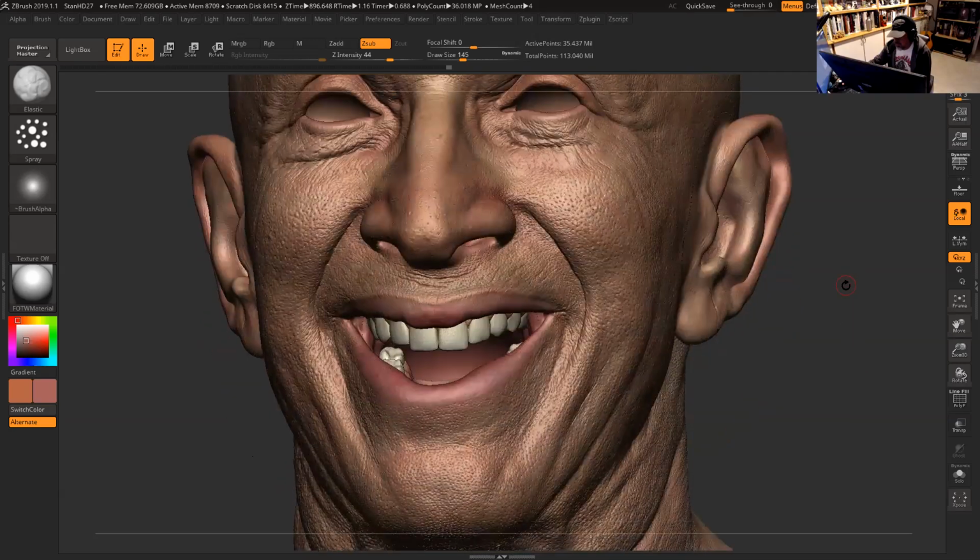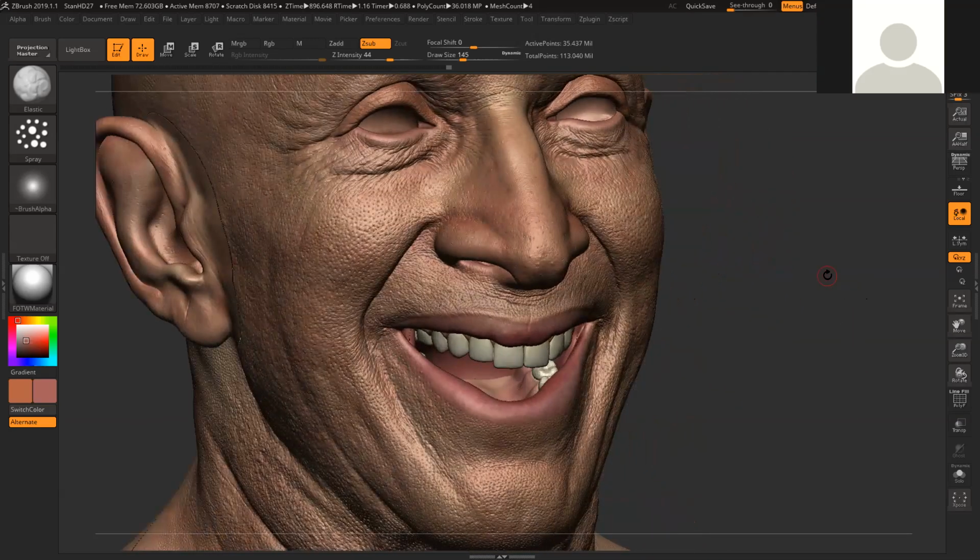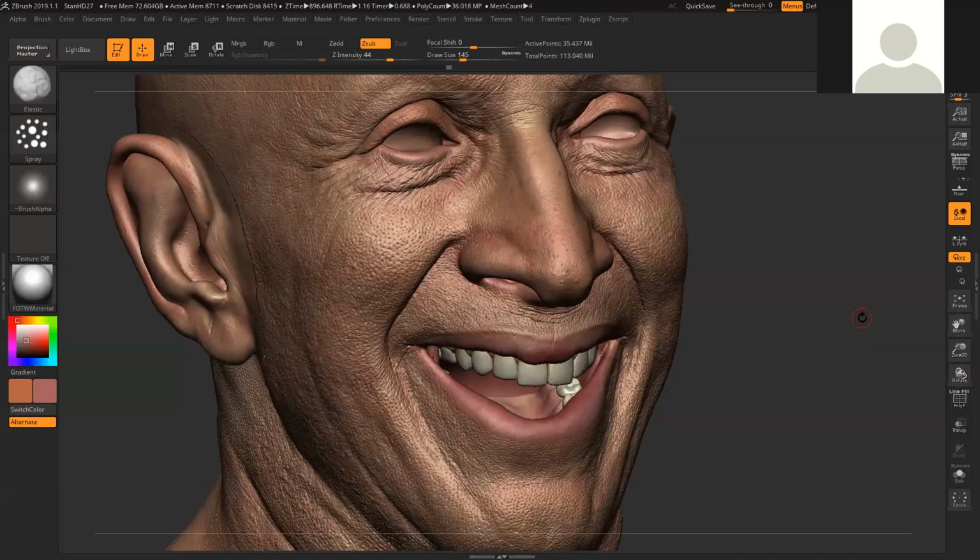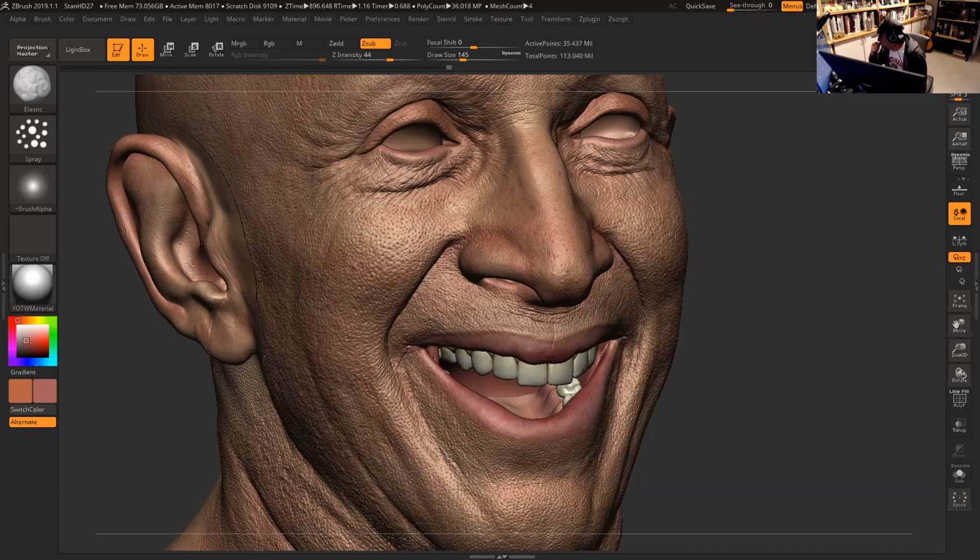You know how even out of HD, you can see on the non-HD geometry that you have a track of the pores, and you see them. Well, as soon as I switch to the morph target, I see no pores, and when I enter HD, then I can see it. That's so weird, man.